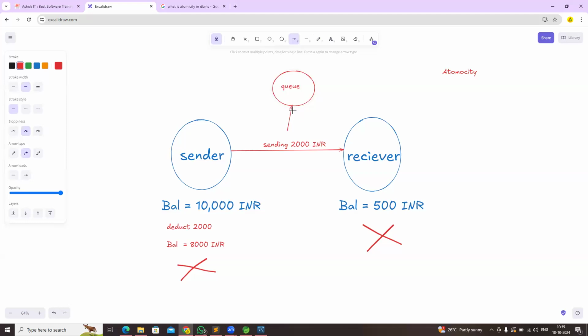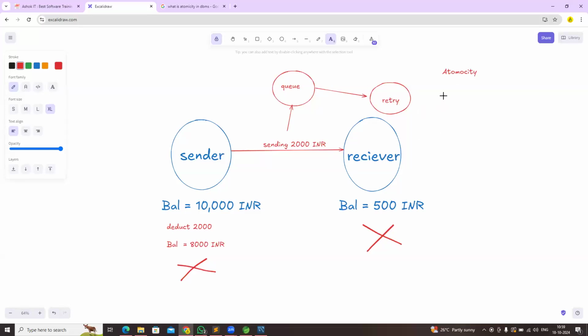Whatever transactions are added to the Kafka queue, at the end of the day they will read the messages, read the transactions which failed, and reprocess those transactions. We are going to implement a retry mechanism. That retry mechanism is used to reprocess the transactions which failed. The retry mechanism will execute every night at 9 p.m. or 10 p.m. They will try to reprocess the failed transactions. The message queue concept will be implemented.